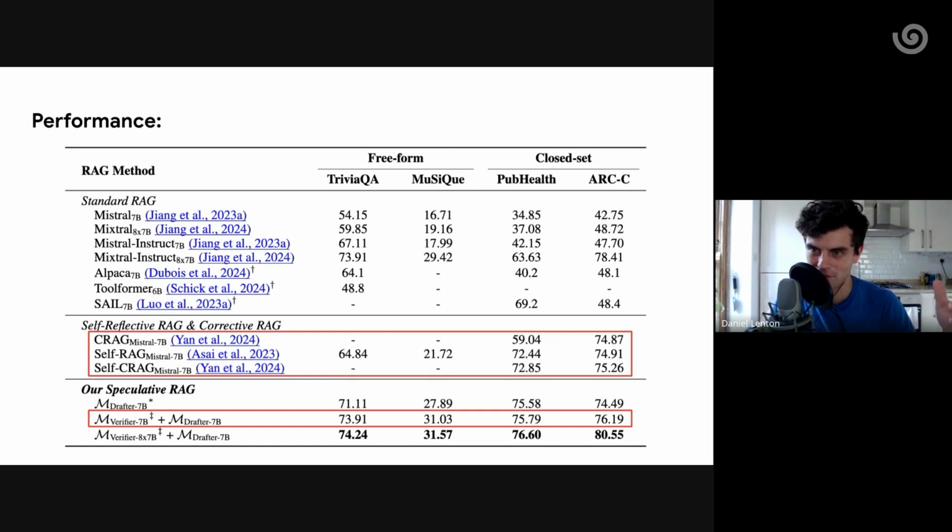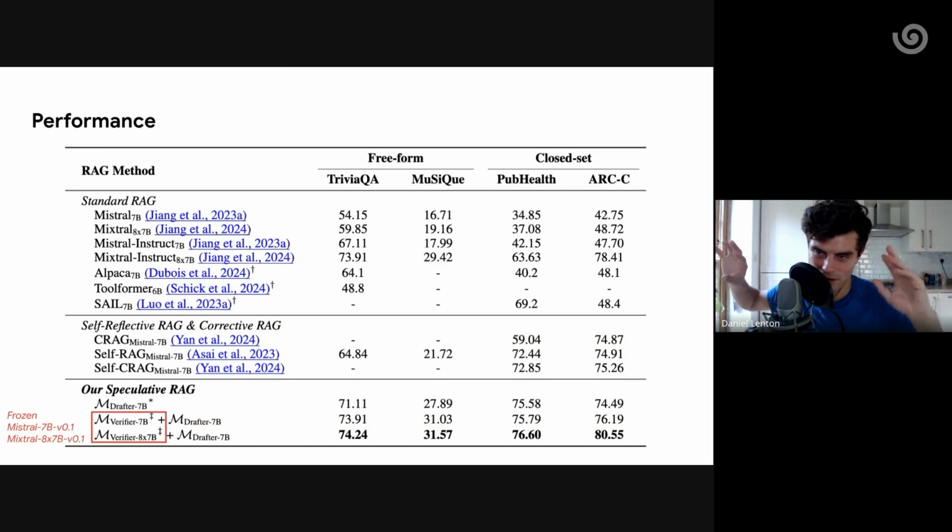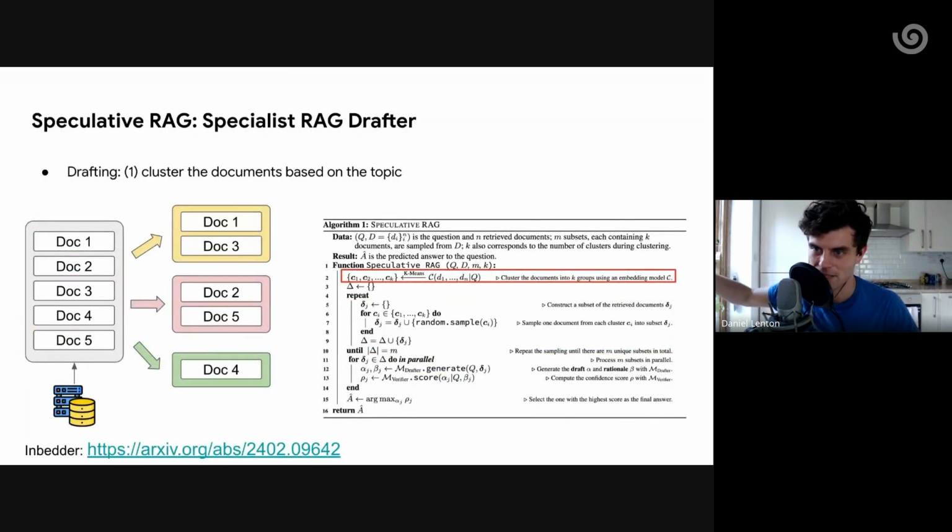Because I guess you have your question, you have the latent vector of your question, you then have the similarity search to the document embeddings, and then you get them ordered, let's say, by how similar they are to the question. So how do you do this process? Sorry, how do you randomly group them?